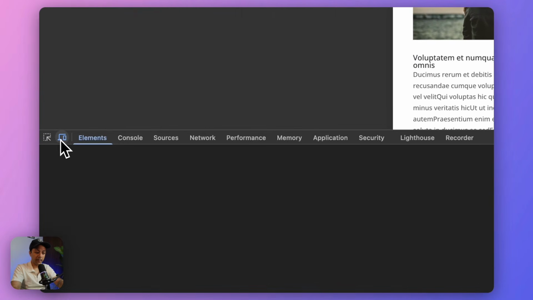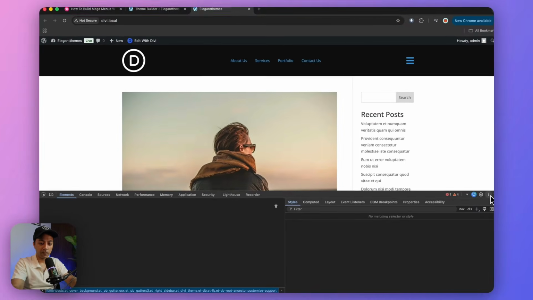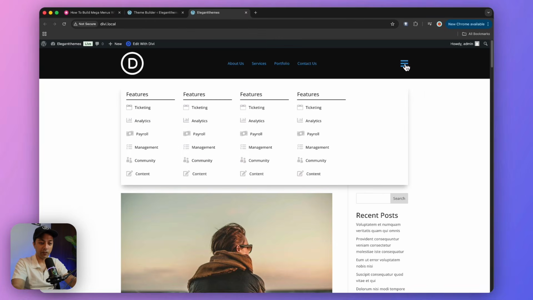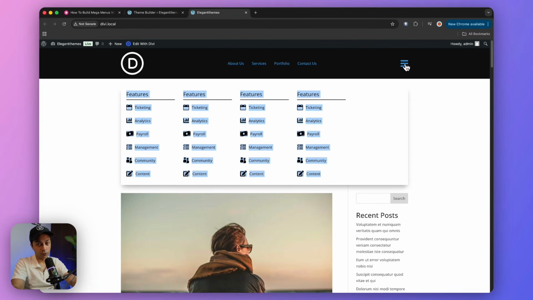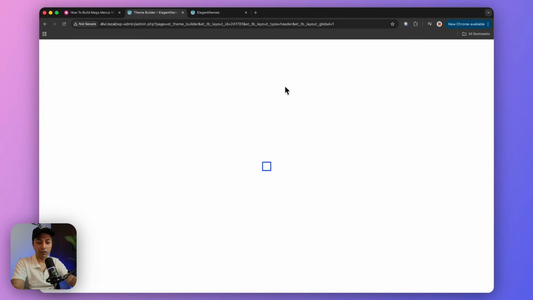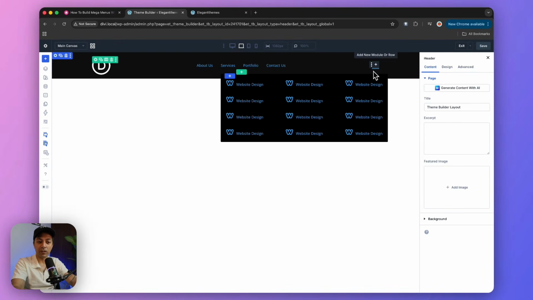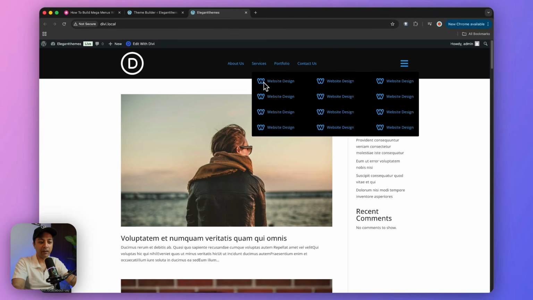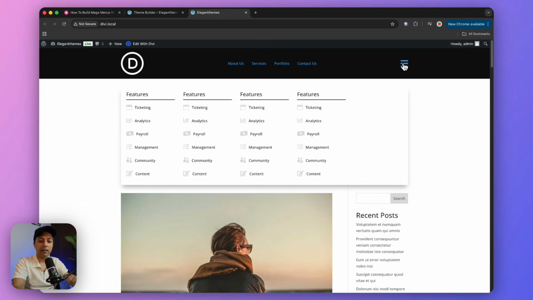Now, if you come back here to the desktop view, let's refresh it once again. We can also have that same mega menu here as well. Now, if you don't want to show this menu on your desktop view, then we can simply go ahead and hide the icon on the desktop and only make it visible once we are on the mobile or tablet view. But right now we are going to leave it as it is so that we can have a mega menu here and here as well.